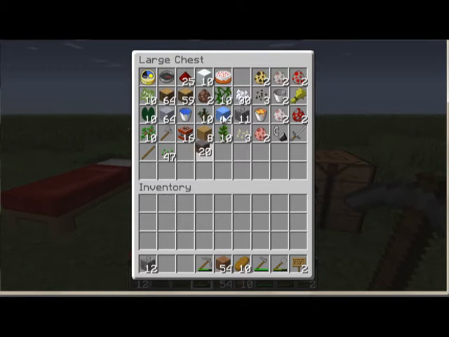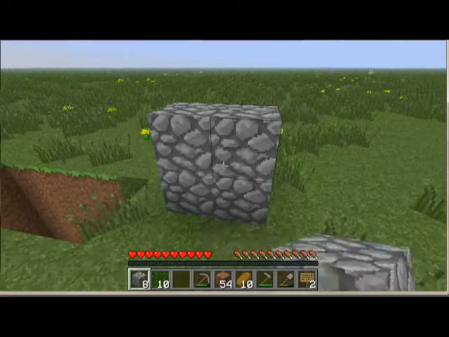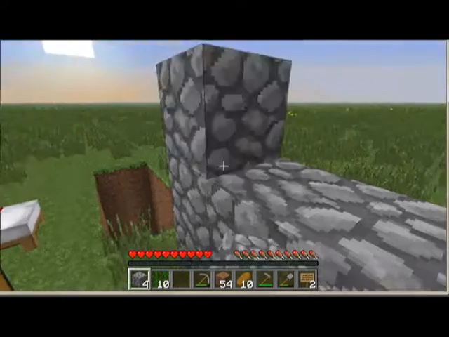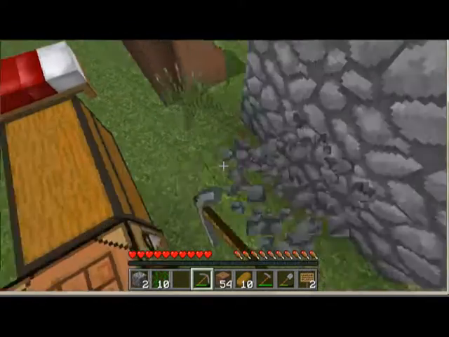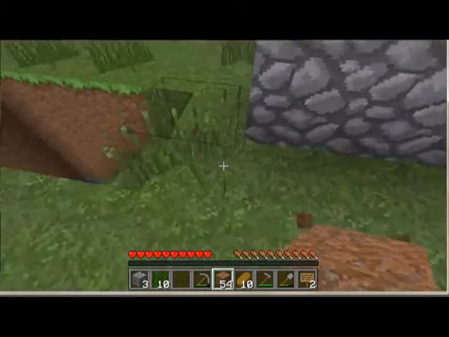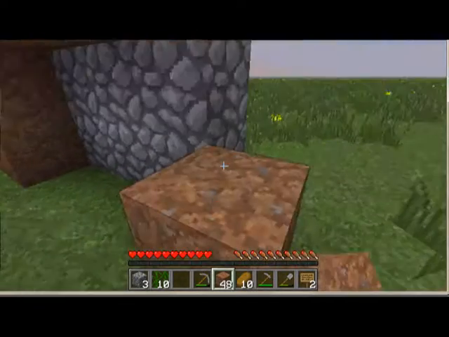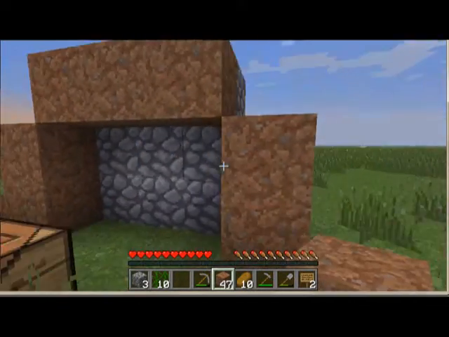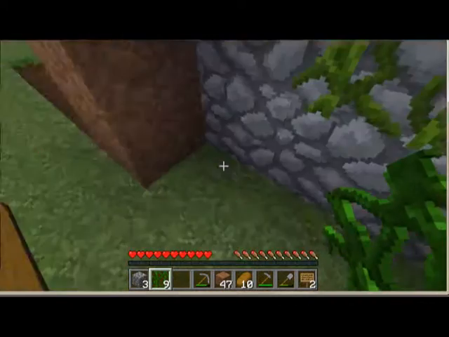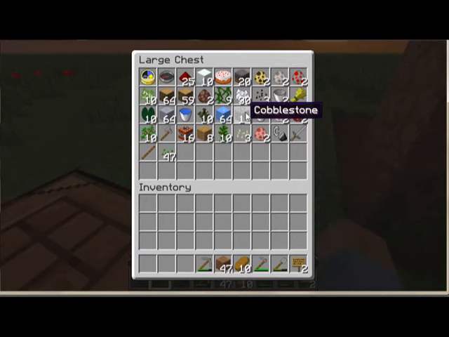Oh, yeah. And I want to show you a really cool design for my vine farm. So you have a 3x3 wall. And then you have a wall right here. Okay, maybe it's not that cool, but it works. Then you place a vine in the center, and you let it grow, then you use shears to take this out. Why did I say it was cool? That's kind of a lame one.